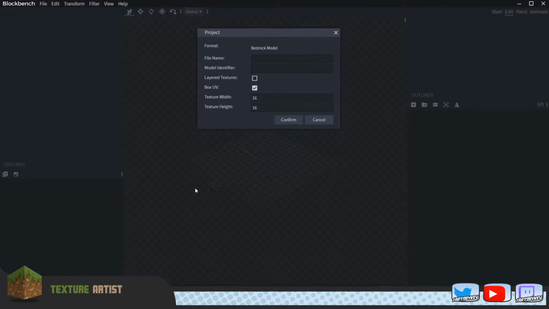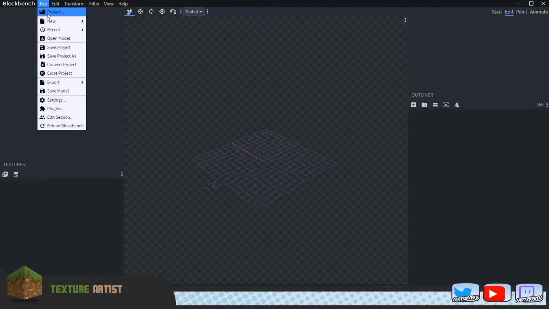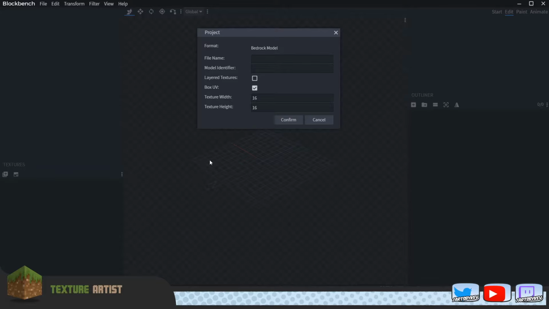And if we click on that, we'll be greeted by this interface. In the background here, you'll see what we're going to work with in a second. And if you were to click around the interface that I just did, it'll disappear. Wow. Why? That's not good, is it? Well, don't worry. We can get the window open again by going up to File here to the very left. Left click and click on Project. That'll bring up the very same window.